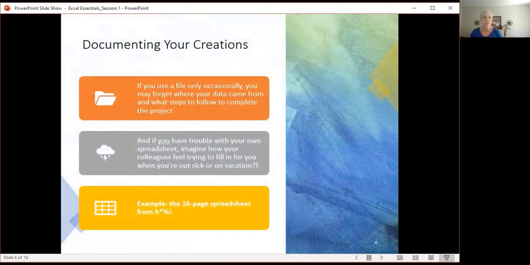Now, if you're going to share, you're going to have to document your spreadsheet so that other people understand what you're doing, and even that you understand what you're doing. Sometimes you create a file that you don't use except for maybe once a month or once a quarter. If you put in a little instructions page that says, go here and get the data, then put it there, and then have a formula, and here's your output, you know what you're supposed to do. It makes you faster. And if it's going to make you faster, it will make your team faster, and everybody, again, is successful.